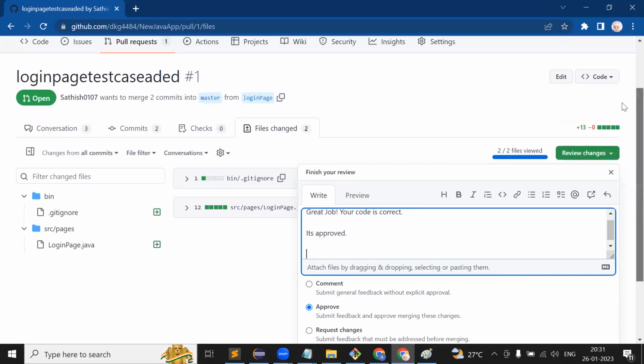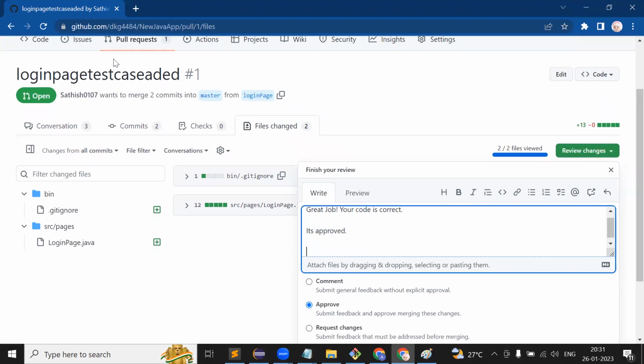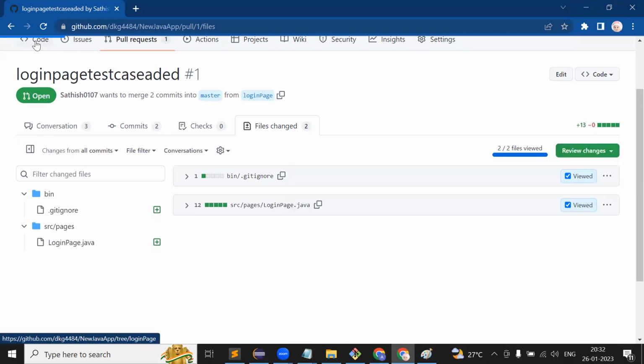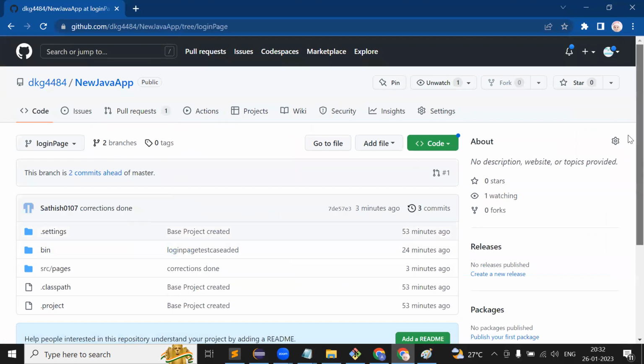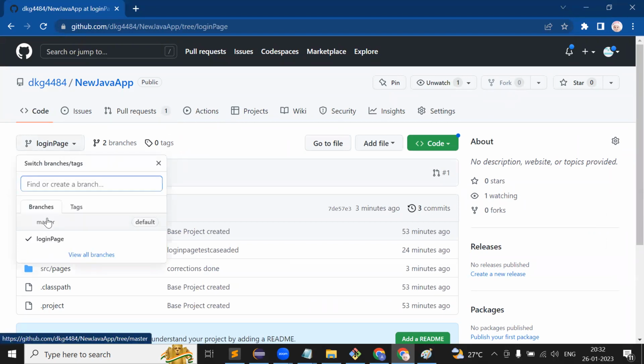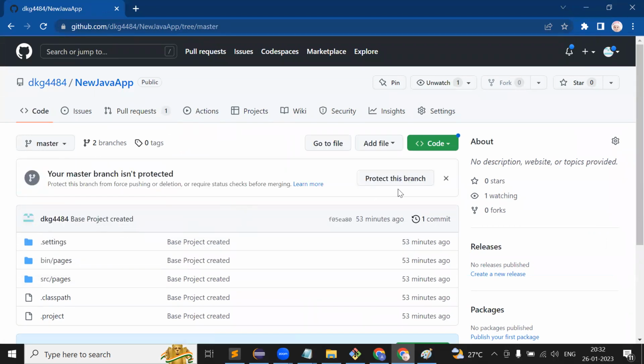Suppose if I go here, I can click on login page, I can click on this master. And if I protect this branch, guys, Satish cannot merge this to the master. Yes or no? Your master branch is not protected. If I protect this branch, what will happen? Satish cannot merge his login branch to my master. But I'm not going to protect. Maybe I'm giving the privilege to Satish. He can merge.